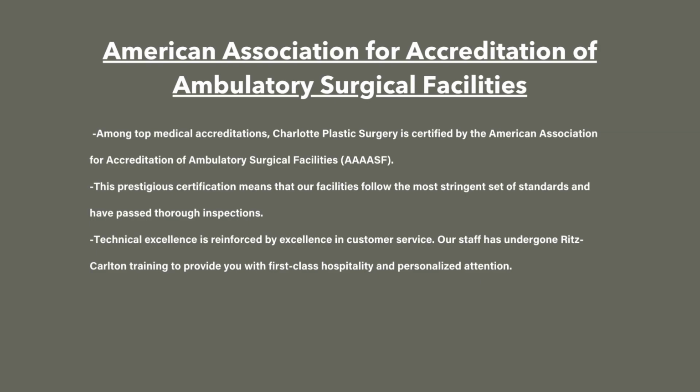You may ask yourself, is it really safe to do this kind of a procedure in an office? And yes, it is. And there are some advantages to doing it here in our office. First of all, it's quiet. It's very private. And the other thing is our staff here is in tune to your recovery. We do about half a dozen different kinds of operations here over and over again. And so our staff will know exactly how to take care of you during the entire process from pre-op into recovery.